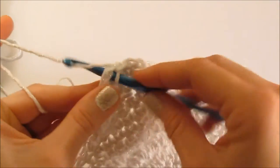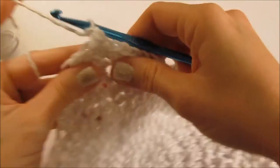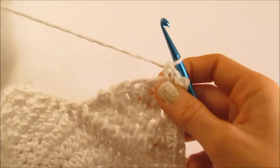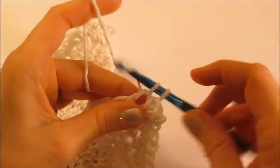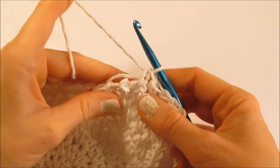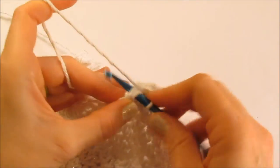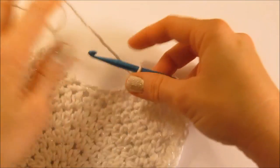And when we get to the very top, I'm not just going to put one in there, I'm going to actually single crochet, chain one, and single crochet into that same stitch again. And then I'm going to work down. I feel like that'll give me a better tip to my star. Sometimes when you slip stitch, you'll get this weird loop. That's kind of what was in my mind, that I wanted to get that loop where I didn't see it anymore, because it was kind of bothering me. So this way, it won't show.